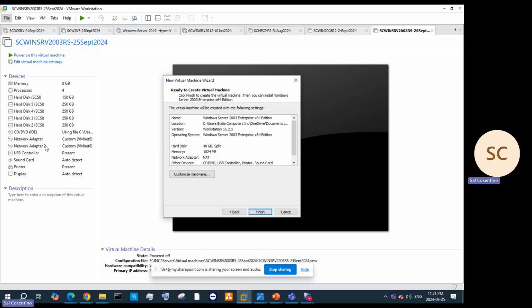I've given it 2 network adapters, and I have mounted the CD DVD. Both adapters are running on the VM network, on 2 separate VM networks, and this is going to be used for NIC teaming in case I want to use it for specific things. And NIC teaming, I've explained that to you guys in previous videos.